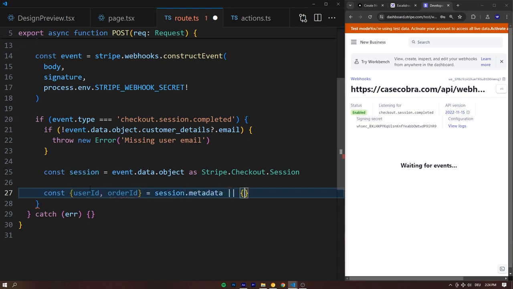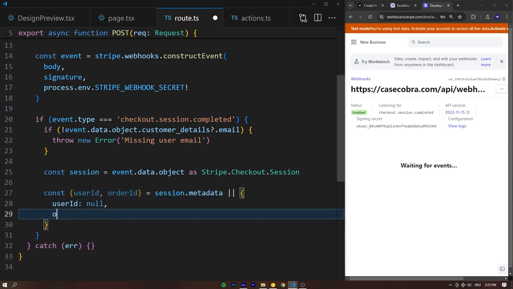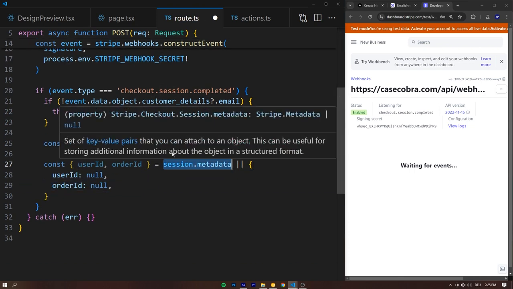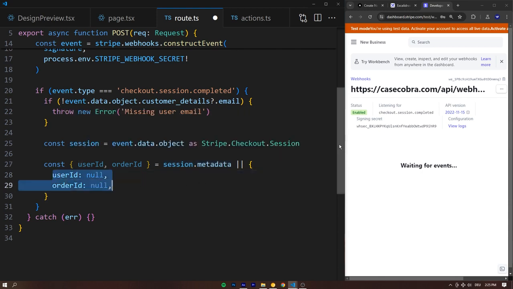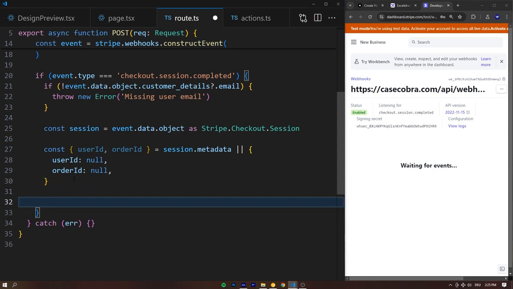Or we're going to default them to null. So the user ID is going to be null, and the order ID is also going to be null. So either we grab these from the session.metadata if they are present, or they are going to be set to null, which is of course a case we need to handle by saying if not user ID or not order ID, well, we can't handle this request.